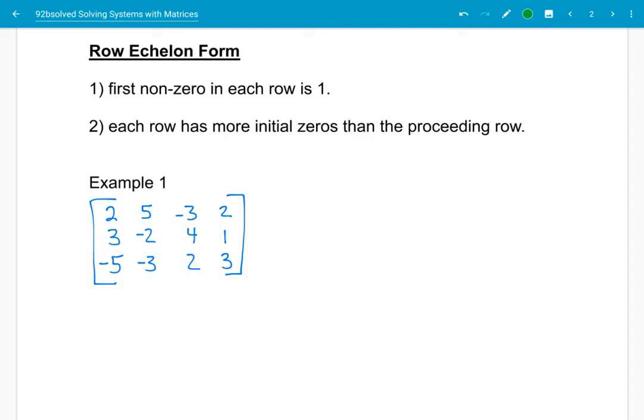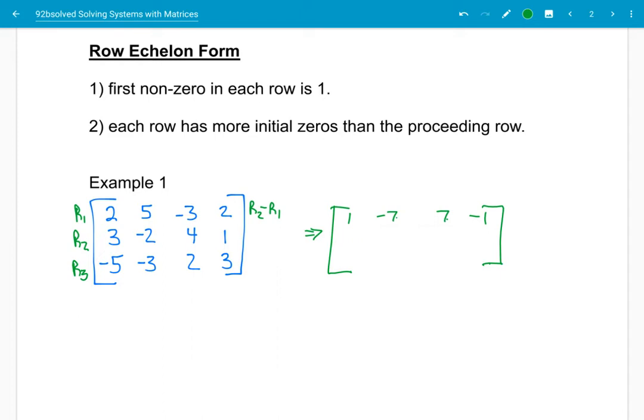So here we go. Instead of doing that, this is row 1, row 2, row 3. To start with, I'm going to take row 2 and subtract row 1. So that's the first row. I'm going to take the second row and subtract the first row. I get 1, negative 7, positive 7, and negative 1. So I achieved a leading 1 there. That's good. Now, for the next 2 rows, I really like to get zeros.